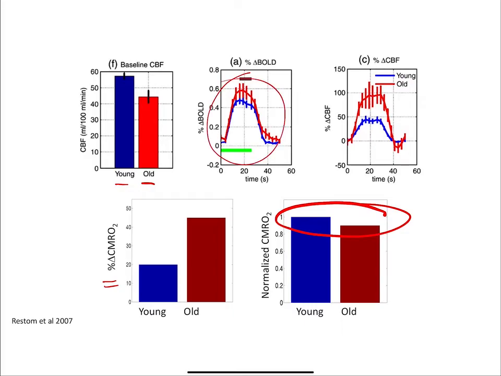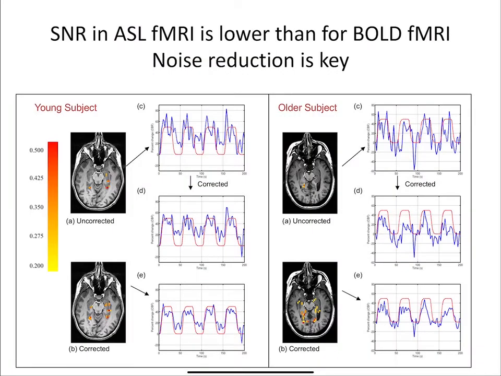So this is an interpretation that would be very hard to get from BOLD alone, right? Because you don't have enough information. From this, you might even say there's nothing to report. But first thing is just knowing that there's a change in baseline CBF might lead you to think, well, maybe that's not the whole picture. But then if you can also measure this in addition, you get a much richer interpretation. So that is something that I think is good to keep in the back of your minds as you are interpreting your BOLD-only studies, that there might be something else going on.